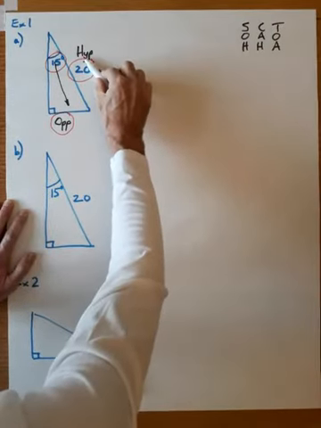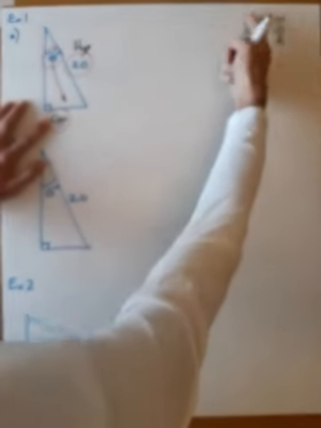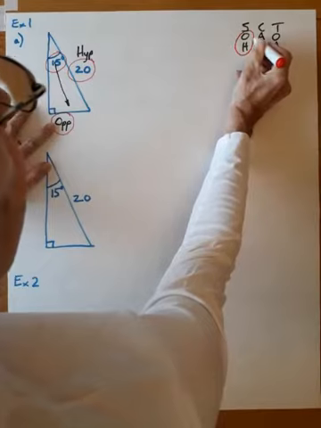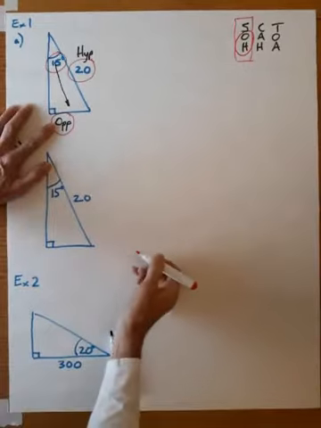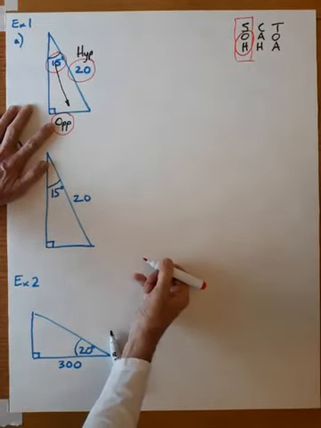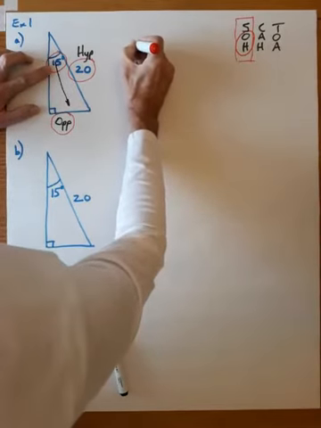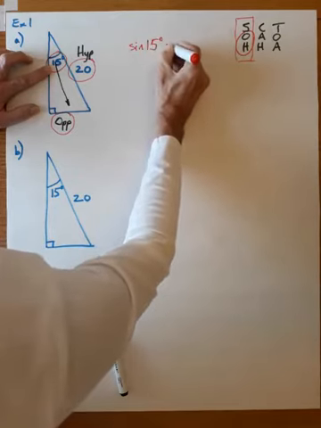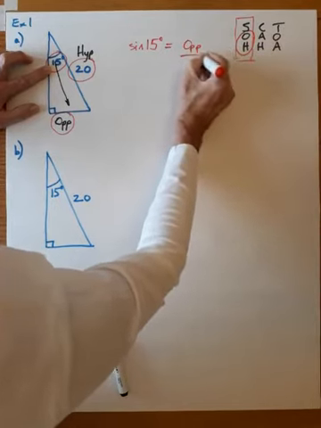So we know the hypotenuse and we want to find the opposite. So we choose the formula, sine, cosine or tangent, that has H and O in it. And there's H and O. So the one that we want to use is sine. Let me explain how that works. So it comes back to the angle, and we would write the sine of the angle we know equals opposite over hypotenuse.